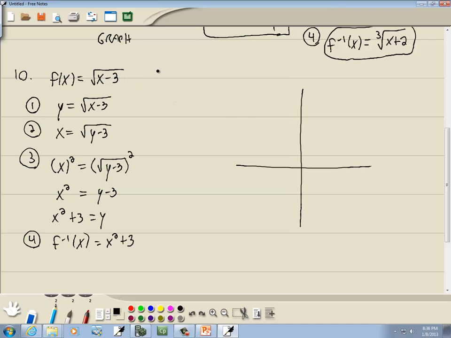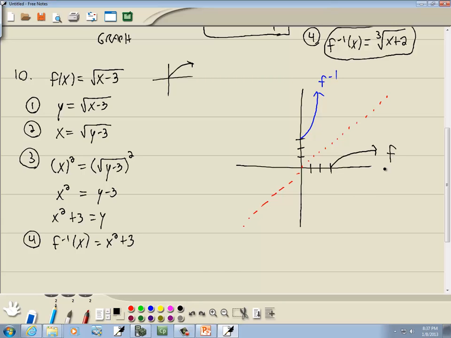Square root of x, we know what that is. That's that graph that looks like this. Now, if you put a number inside with the x, it shifts it left or right, opposite what you think. The negative 3 would make you think it goes left 3, so it really goes right 3. So there would be our graph. Now we know the inverse is symmetric to this line y is equal to x. And since this starts at 3 on the x-axis, my inverse will start at 3 on the y-axis. So this is what my inverse is going to look like. That would be my inverse.